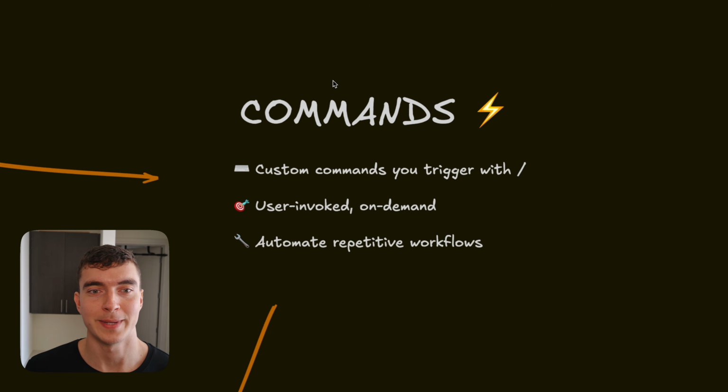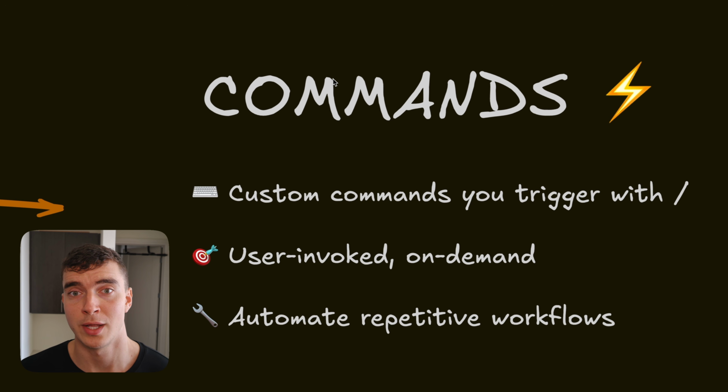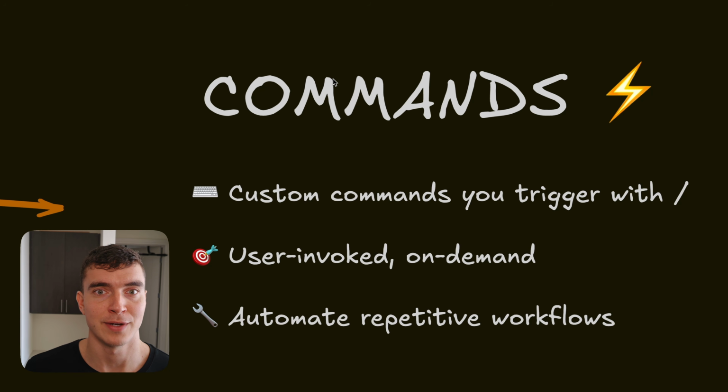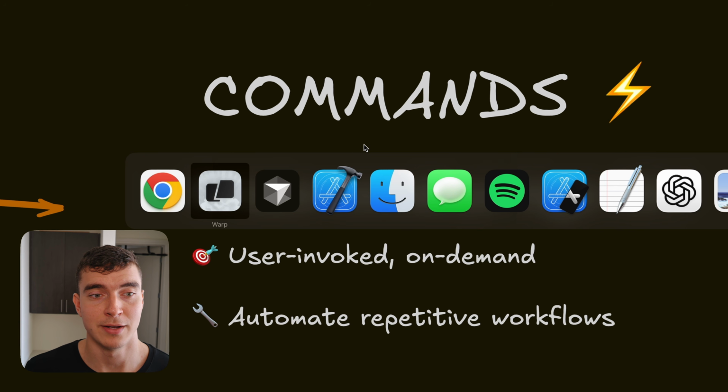Now, the fourth tool we'll be talking about are commands. These are arguably the simplest one, but save me a ton of time every day in my workflow. So the custom commands you trigger with the / button. They're invoked by you on demand. They can't be triggered by a Claude Code agent. And I use them to automate repetitive workflows.